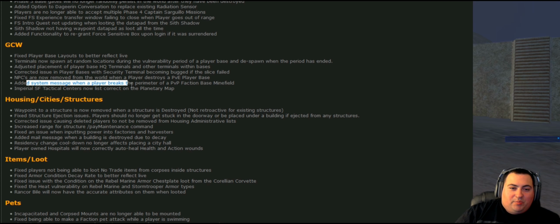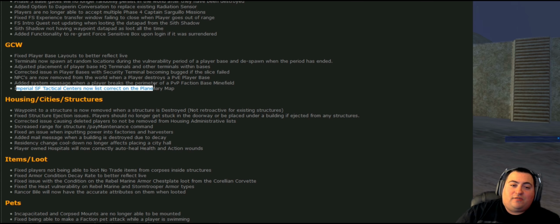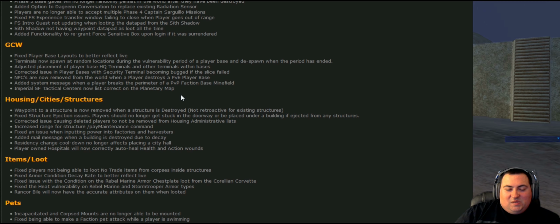Added a system message when a player breaks the perimeter of a PvP faction-based minefield, and Imperial Special Forces tactical centers now list correctly on the planetary map. So no more stealth Special Forces bases.